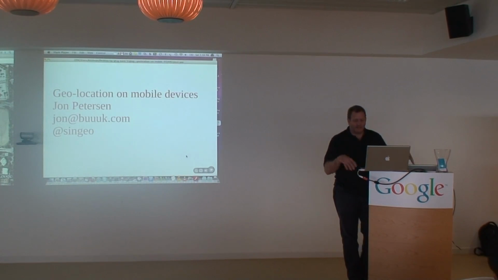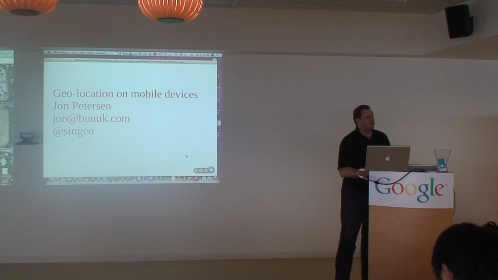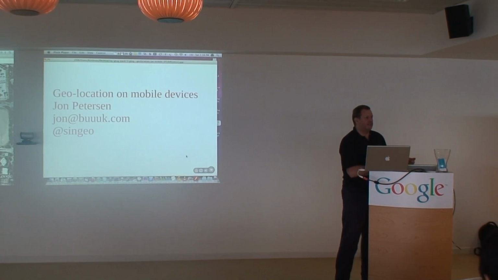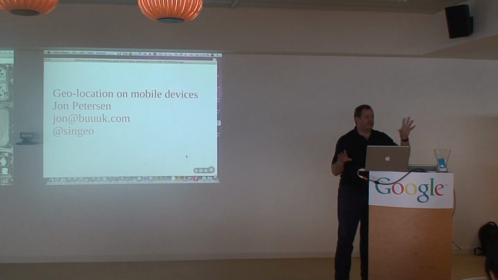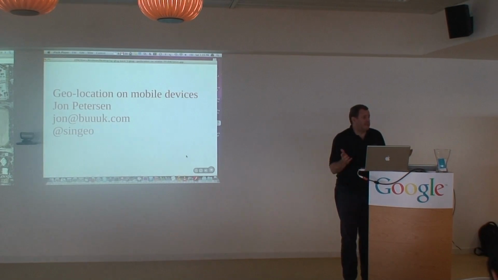So all we need basically to start with is the name, the address, and the telephone number. And then if we can geocode it and have a guess at the cuisine, because we need to put it into one of our categories, then it goes into Buuuk. But that whole side of things has kind of been commoditized by you guys. Hard work, but it's great, because you've built a platform. Now we can get on with the interesting stuff.